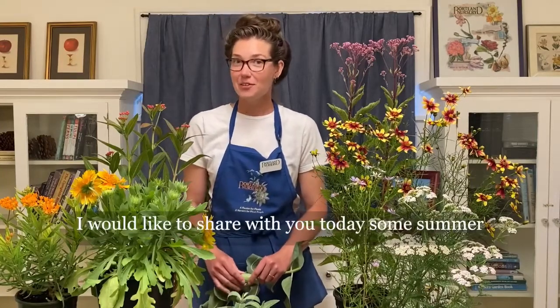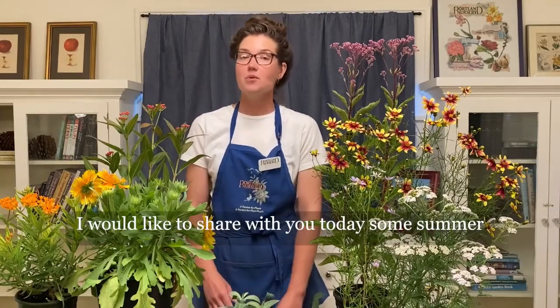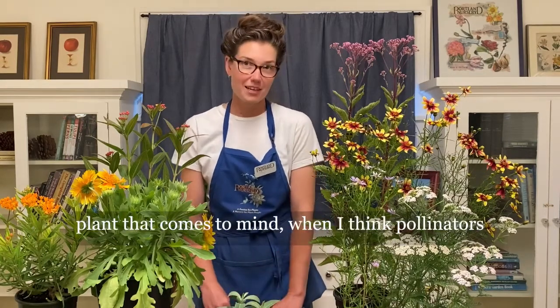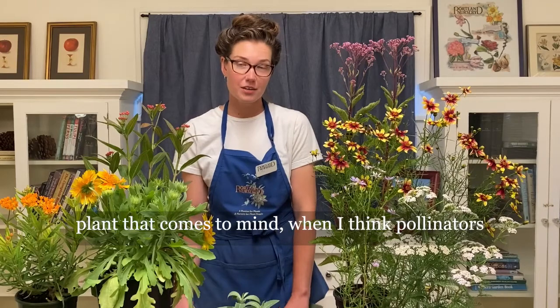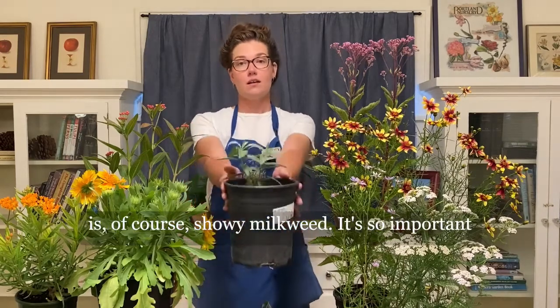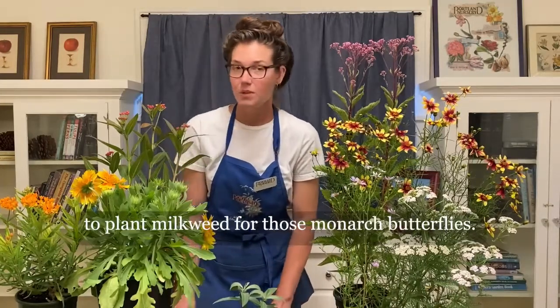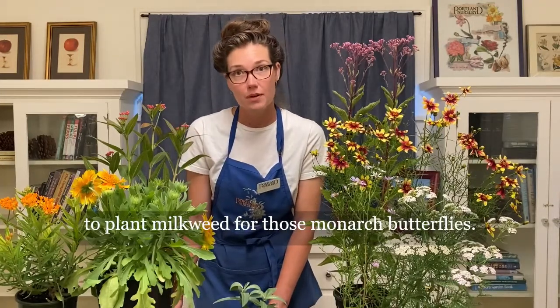I would like to share with you today some summer blooming plants for pollinators. The first plant that comes to mind when I think pollinators is, of course, showy milkweed. It's so important to plant milkweed for those monarch butterflies.